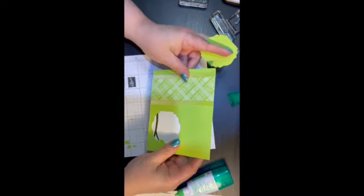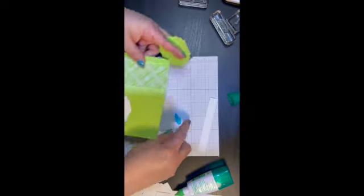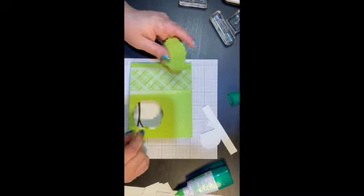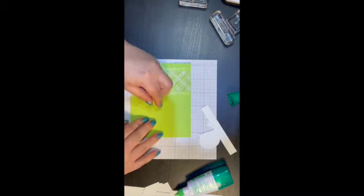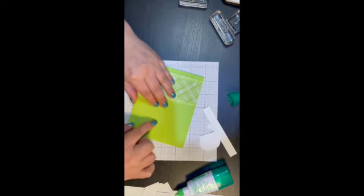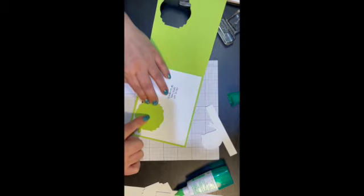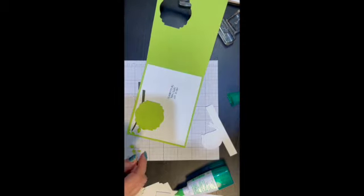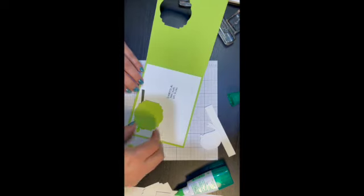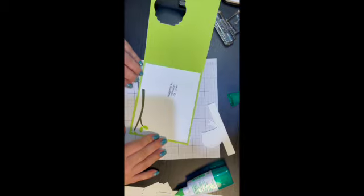And there's different ways I've seen this done. But because I want the bird to look like it's sitting on this branch on the inside, I'm not going to use this piece. Because you can use this piece and put it on dimensionals and then you can decorate this piece, but it's actually attached back here. But as you can see, it wouldn't really look that great with my branch idea. So I'm not going to use that right now.